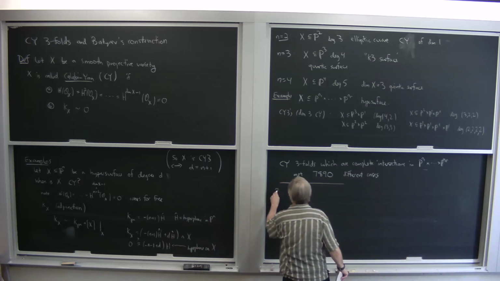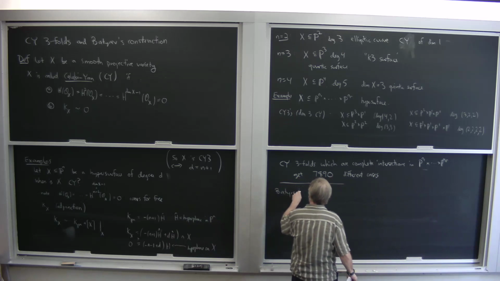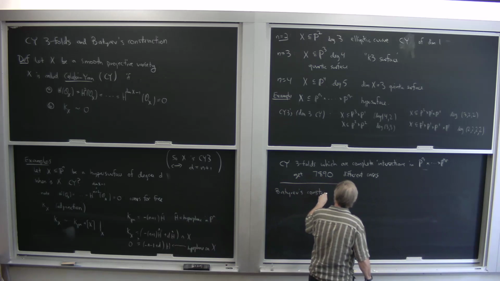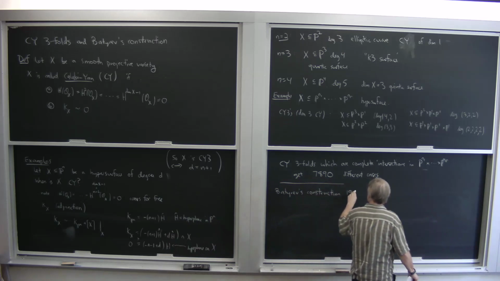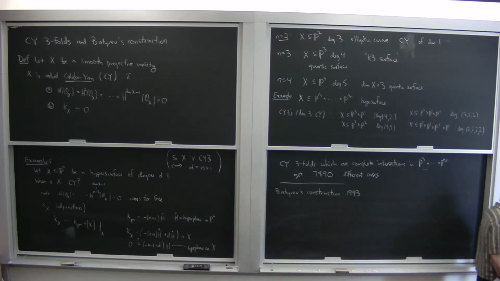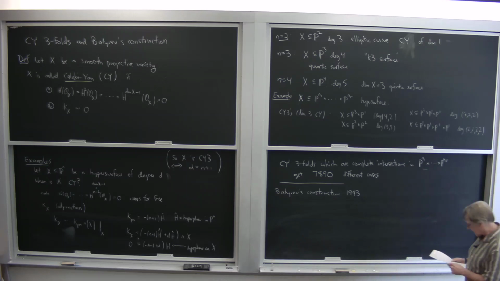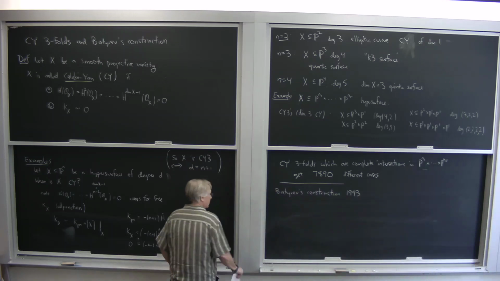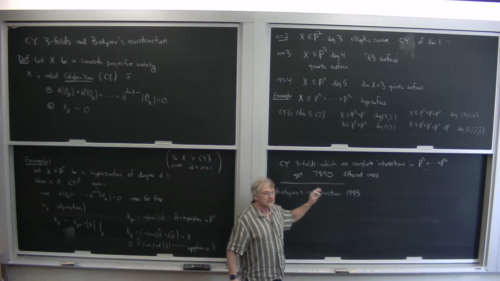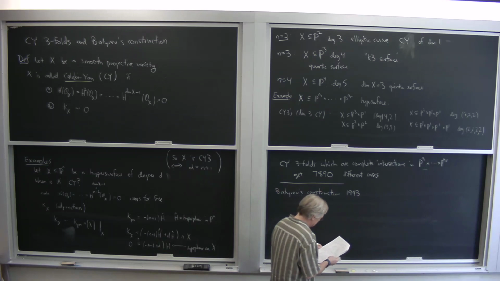I want to do Batyrev's construction (1993). Now I've got to say, when I first read this paper, after I started talking to physicists, I didn't understand it at all. First of all, some of the formulas have typos in them, and you're a little afraid of how that goes. But those are minor things in the end. It was not so minor when I was first starting out.